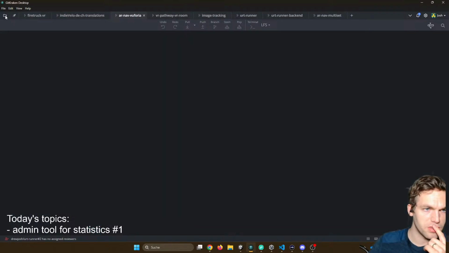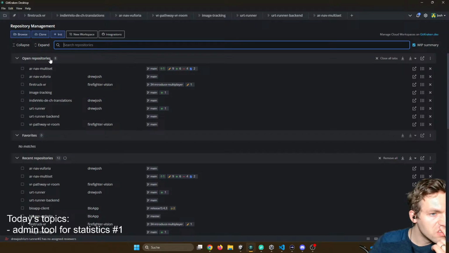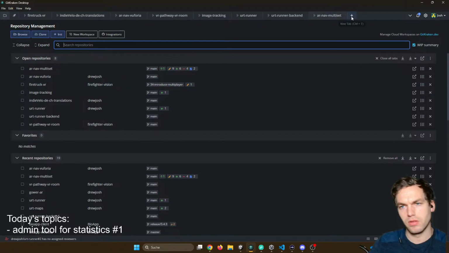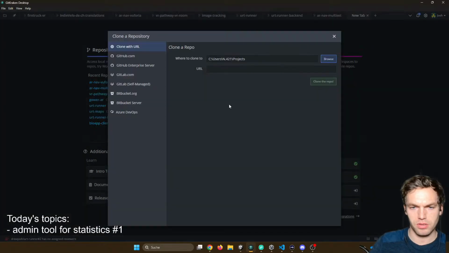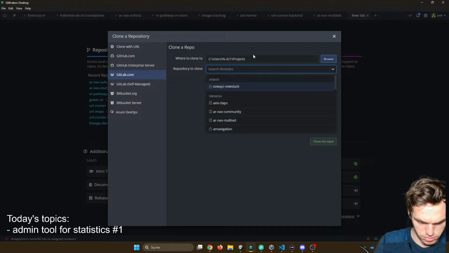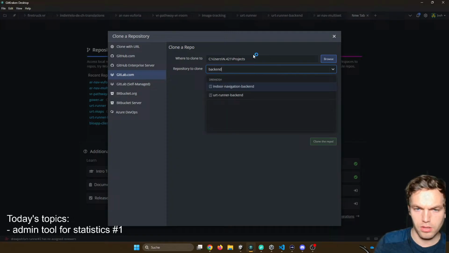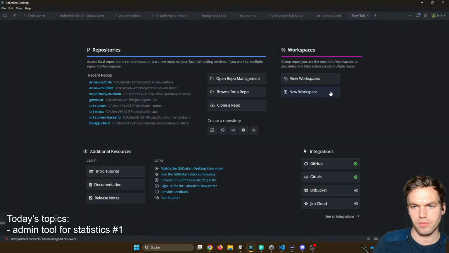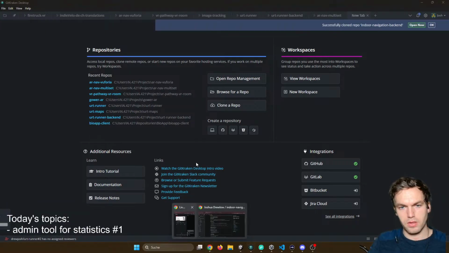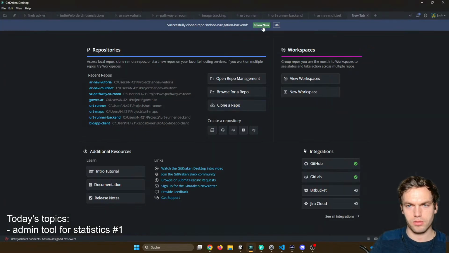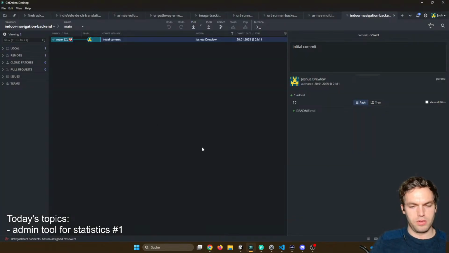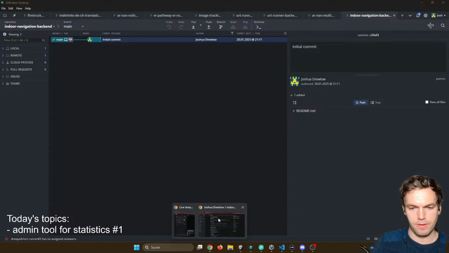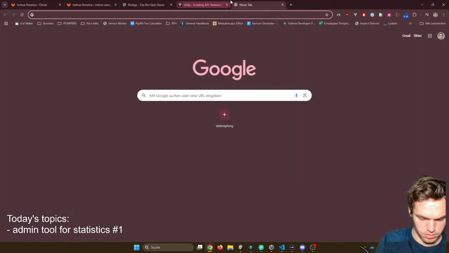I group them here together. Probably clone the repo, GitLab, called backend. Okay. And then how to get started.